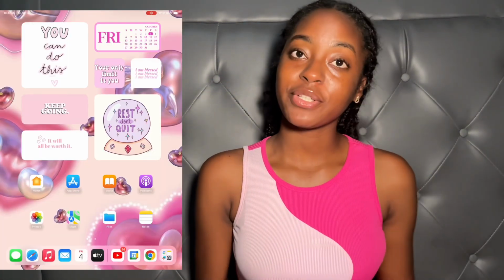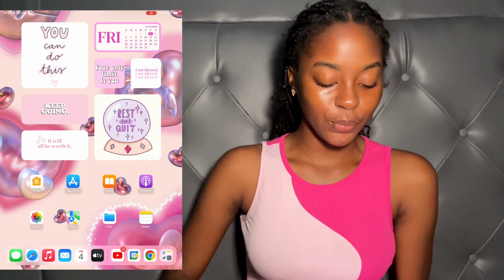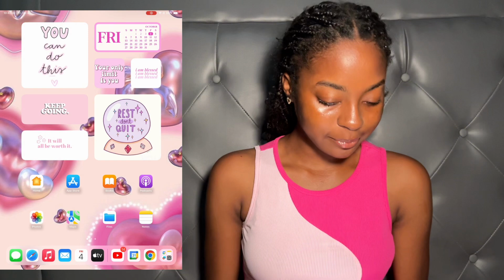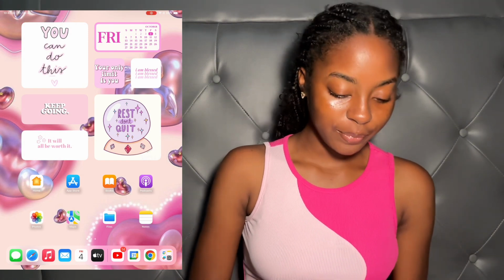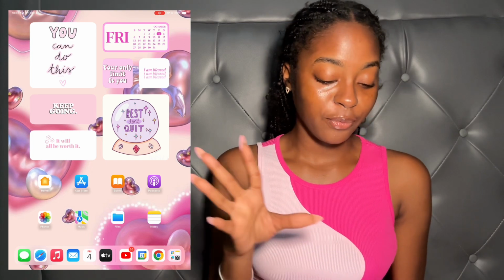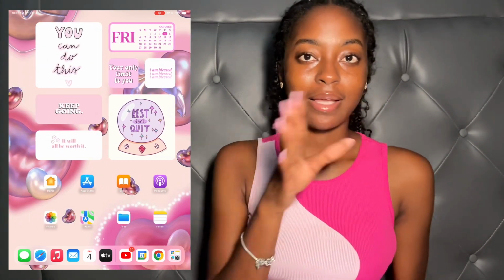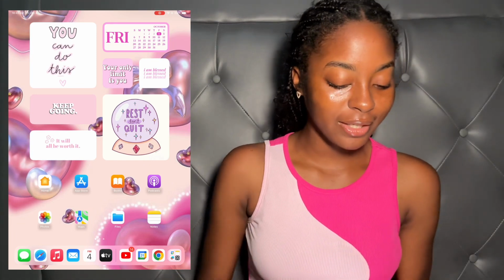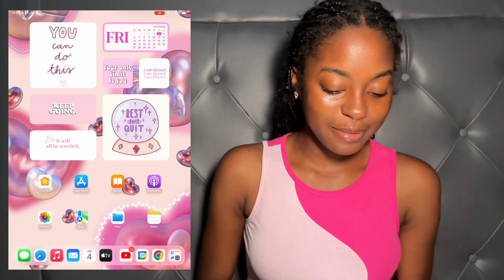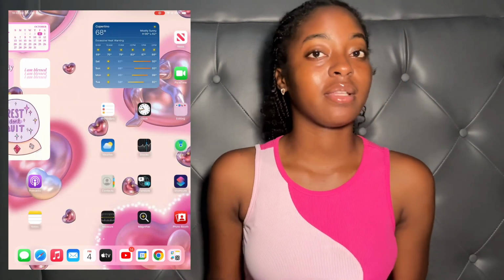So this is the home screen. I'm gonna have it screen recorded on the screen for you. It's cherries and something cute and girly. As you get to the home screen, you're gonna see that I have a lot of widgets. I just took them off of Pinterest. I just wanted to have a pink theme, right? You get it? Because it's pink and cream.